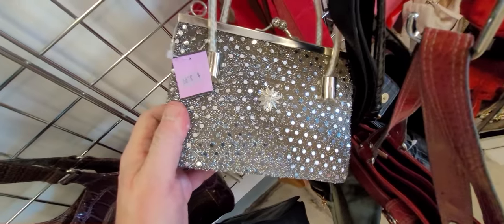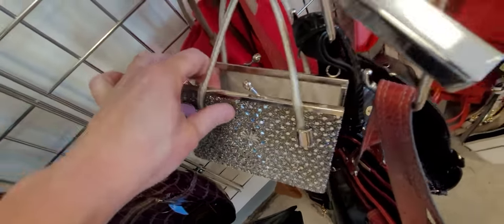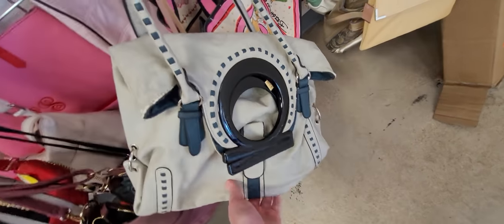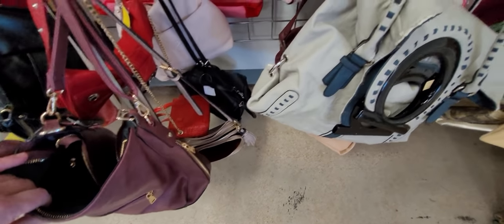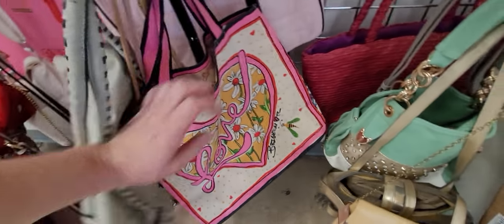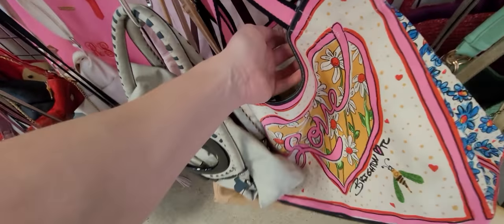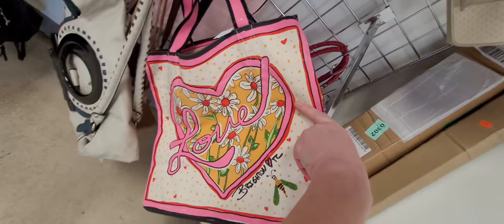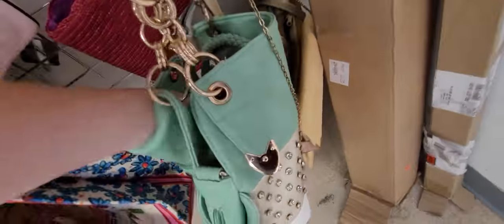What is that? What is that? Something vintage or not? The strap's missing though. What is this beauty? That's an unsigned beauty, guys. Unsigned beauty. I think it's pretty. I'm gonna pass on this Brighton. Gonna pass on it, I know. I shouldn't though, should I? I've done that before with a different one. But I'm passing. I've already got a lot of stuff that I've got to put on the plane now.